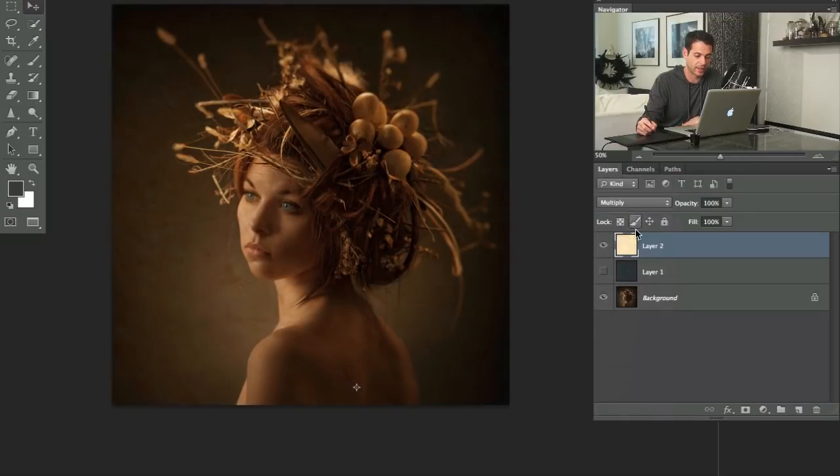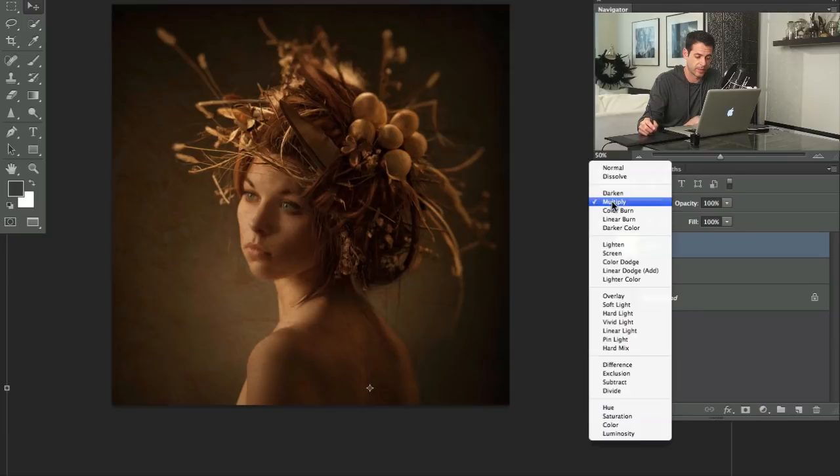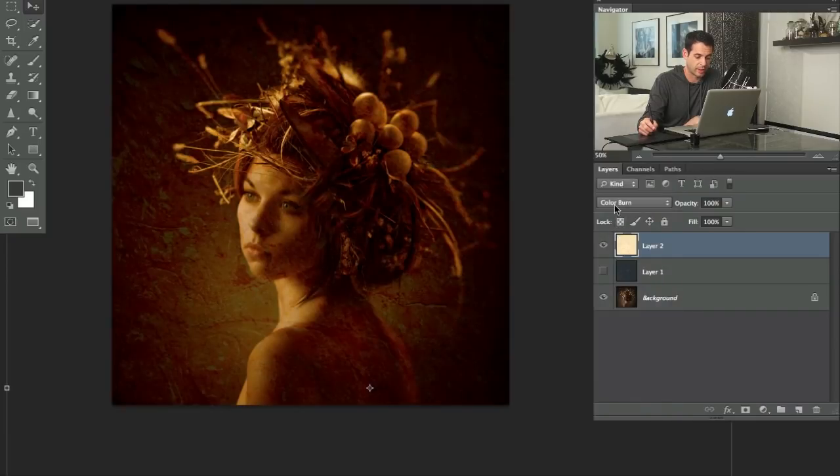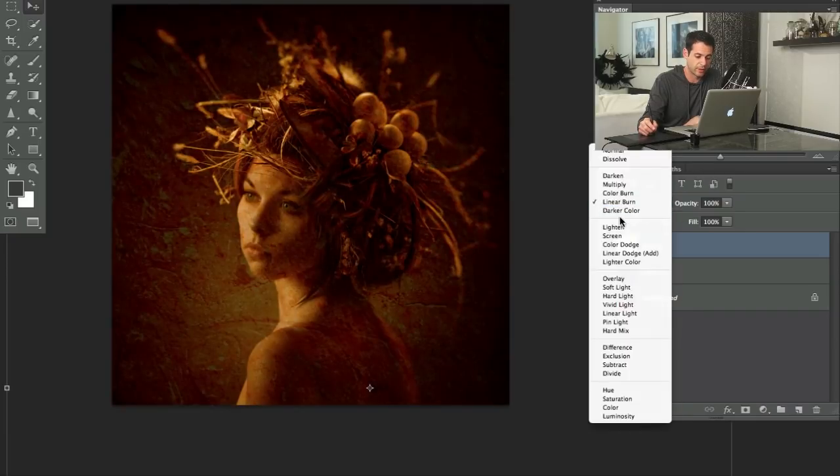Now, if you were to try something like multiply instead, it takes the dark information that's in the layer and superimposes that over top of the other layers, whether or not it's actually darker than those layers. So moving this around, now we have this really nice texture that kind of looks like concrete or whatever, that you can put onto a background. You can really put this on any image you want to make a great effect. So this is in a multiply blending mode. Now, you can try things like color burn, linear burn, but all these are going to go for the darken.